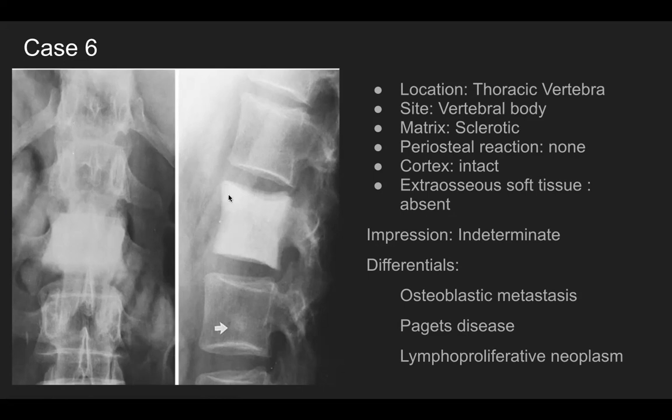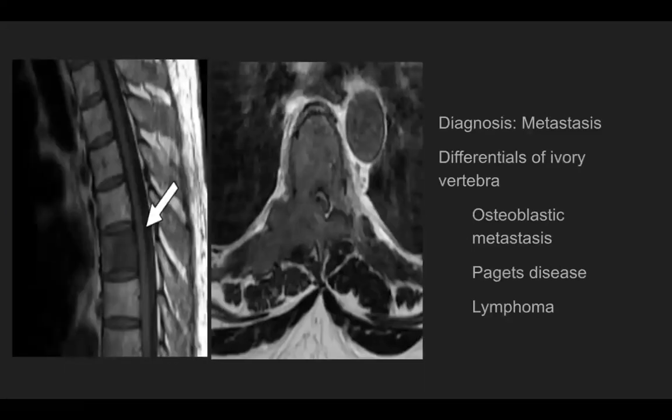However, it is really difficult to recognize these subtle signs on X-ray, so it is better to get an MRI done. And on MRI, we can see that the tumor cells have infiltrated the vertebral body, and on axial section, we can actually see that there is a soft tissue component which is involving the vertebra. So this is not bone, this is some soft tissue projecting out, and this is typically a metastasis. If it was Paget's disease, we wouldn't have seen the soft tissue.